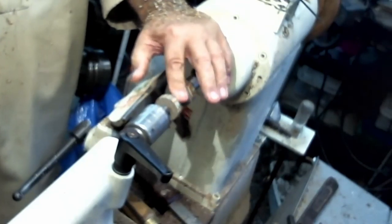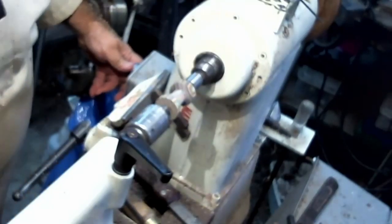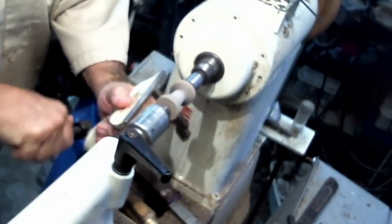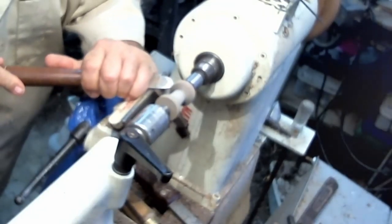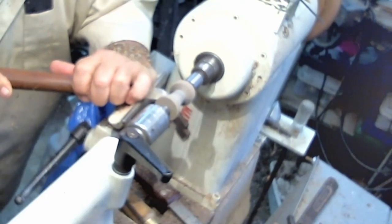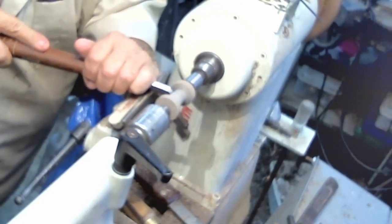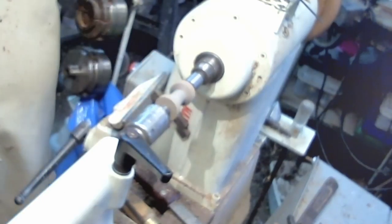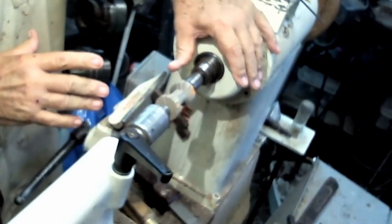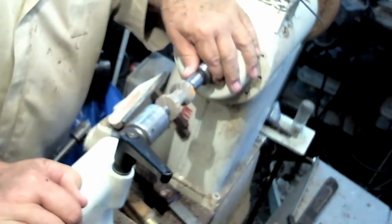Now, if I'm sort of happy with that shape, I'm gonna go ahead and start in with the simplest thing we can do. I'm gonna scrape it a little bit, using a regular 3/4 inch wide or 1 inch wide bullnose scraper. That is actually a finer cut than I could have possibly got with my gouge, because I've peeled off the outer level of it, and it makes it really nice to work with. If I abuse it, it's going to go crazy on me.